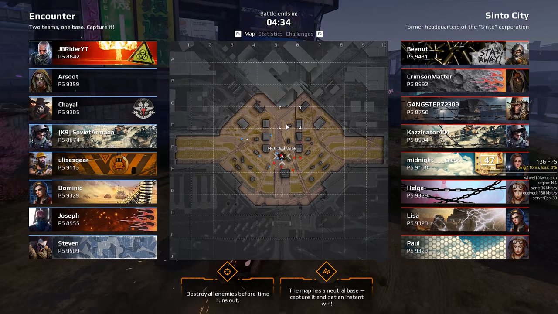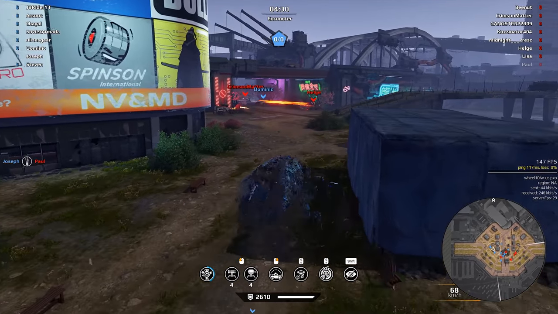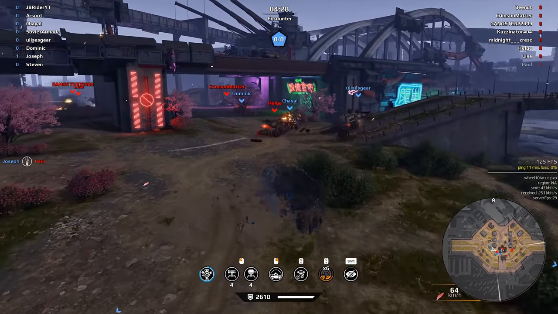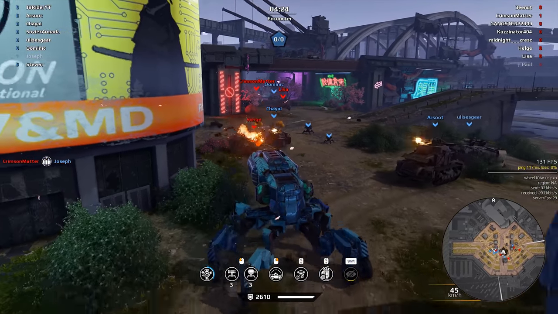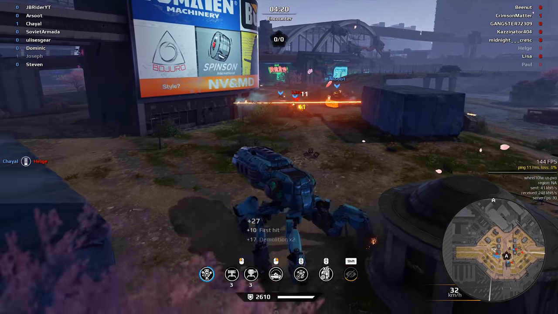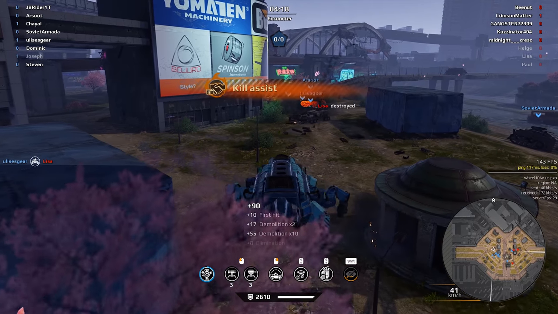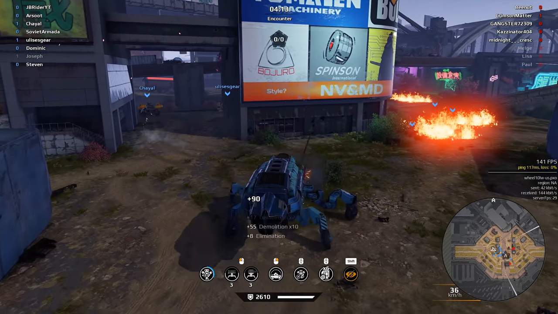All right, guys, welcome to Sinto City. All right, I see a few juicy targets over there, so let's cloak up, drop our thingies. And if we need to go away, we can always use our shield there, but no shield required. Lisa is getting hit pretty hard. Nice. All right, we still have our drones up.